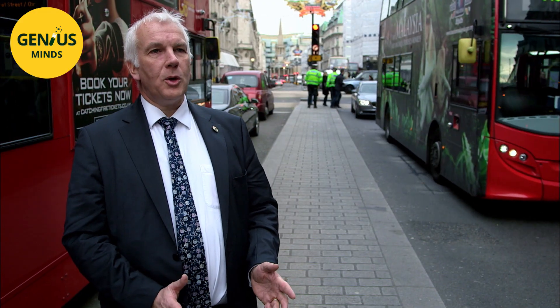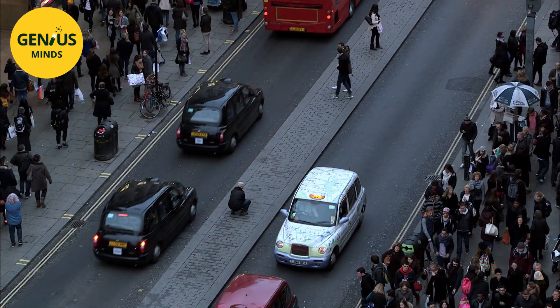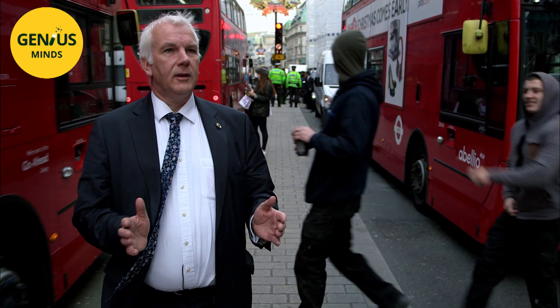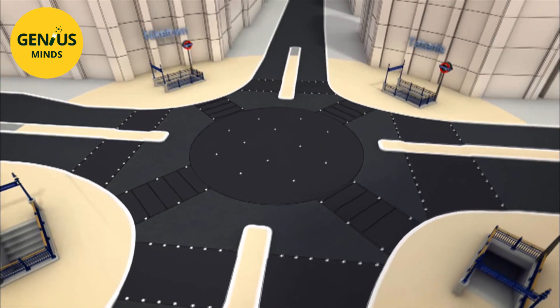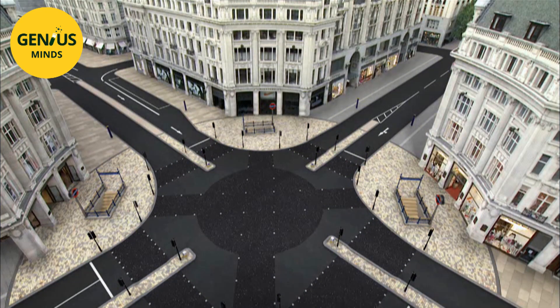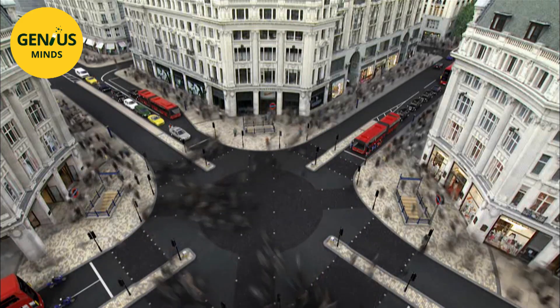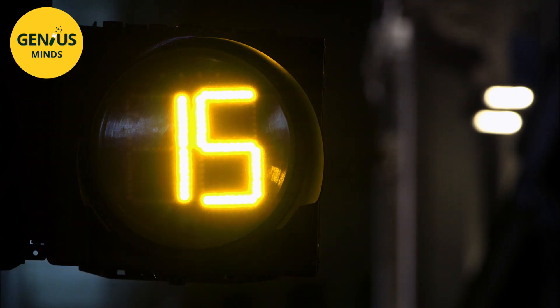Crossing the road away from official crossing points is less rebellious than one might think — these 'perch points' were suggested by the algorithms to free up the junction, giving pedestrians an opportunity to cross informally when they see a gap in traffic. The pride of Atkins is the diagonal crossing: every two minutes, road traffic stops completely and pedestrians can cross the junction in one go from corner to corner — saving around 50 seconds per crossing, as confirmed by follow-up surveys.